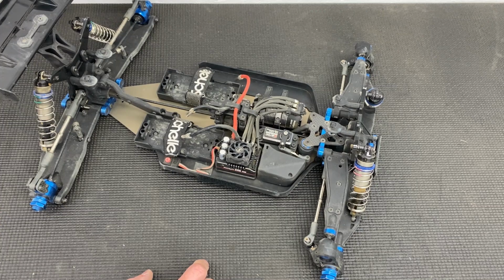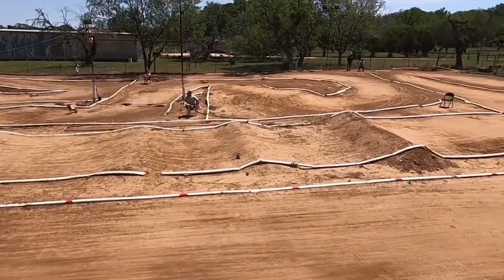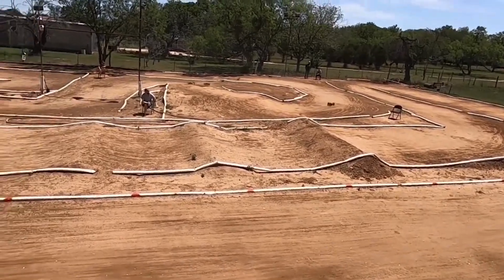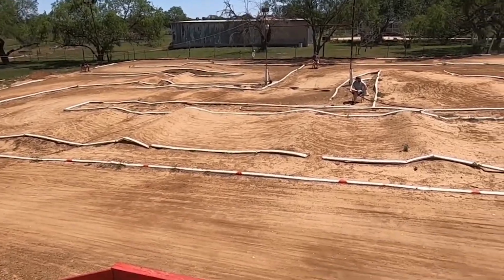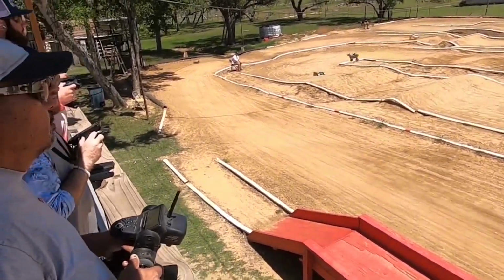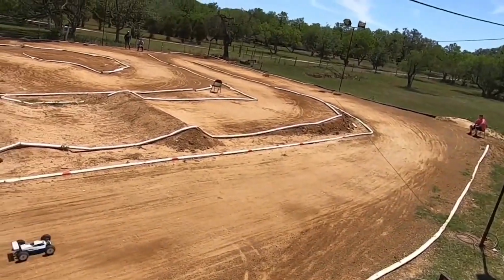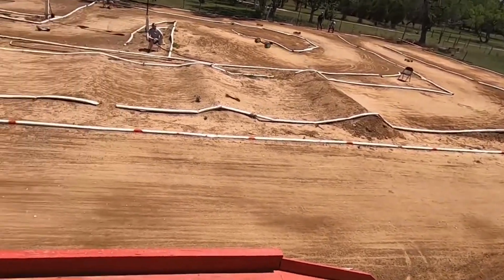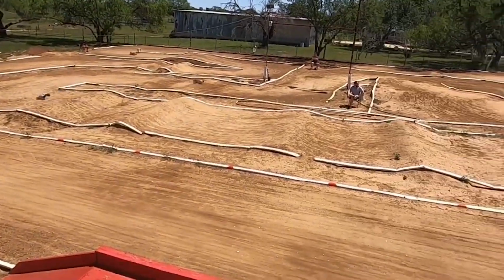It's got a lot of rotation for a Truggy, which is important. When you get this wide and you have big tires, rotation in the corners is a big deal. I've run C-Hub Truggy in the past, and I've always had a problem cornering with the rotation. It just does not want to turn. Now, with the pivot ball and the new Kingpin inclination on these new B4 style front hubs, this thing rotates really well for a Truggy. Now, it's not going to rotate like a buggy, and it's a Truggy. It never will rotate that well. But compared to a C-Hub Truggy or something older that you're used to, this thing is night and day, going to rotate a lot better.